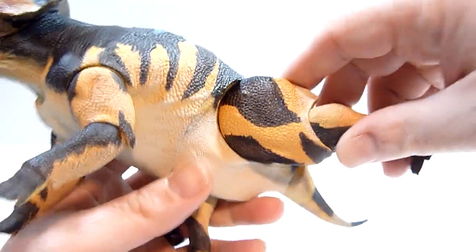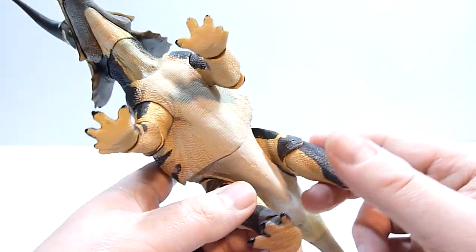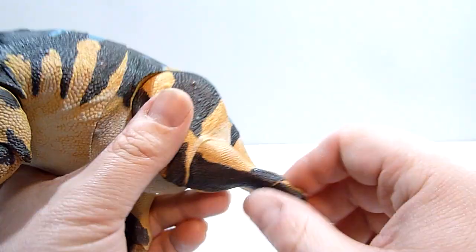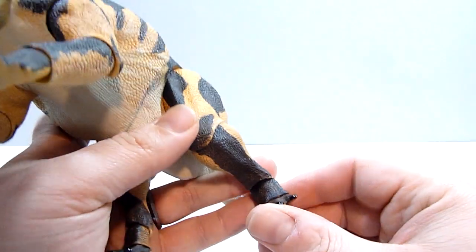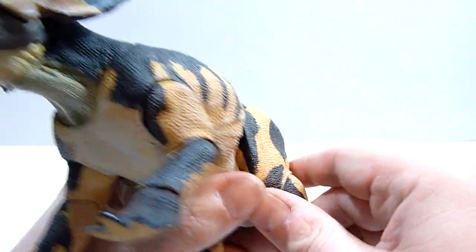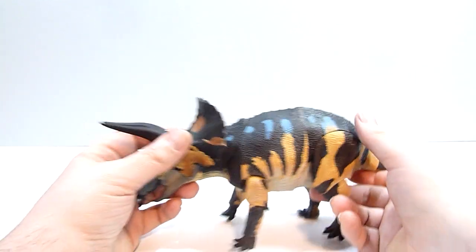The rear legs can go around but not quite all the way. I don't think they splay — the sculpt and cut don't really allow that, so they may be on a swivel rather than a ball joint. But you still get plenty of articulation out of them. The knee can bend up, the foot can bend forward and rotate side to side, and the toes on the back foot can rotate side to side as well. They might be on a ball joint, but again the cut of the sculpt limits movement somewhat. Overall I feel it's more than enough articulation to get a nice range of motion and some really natural poses.